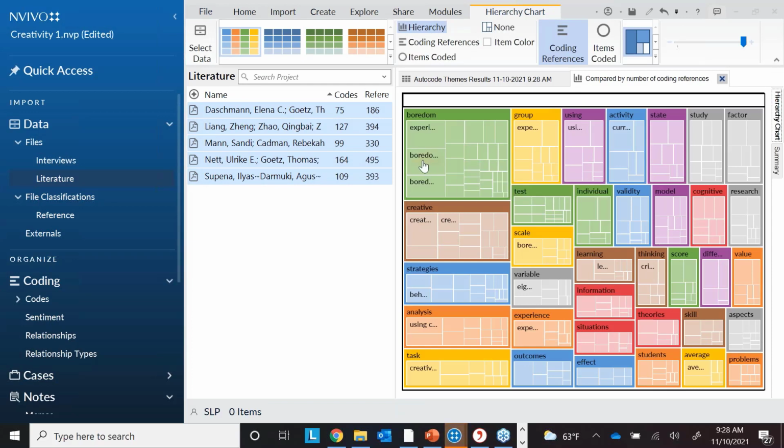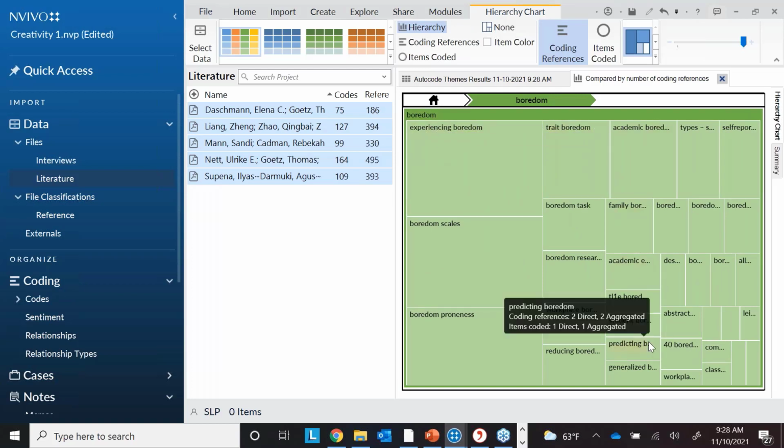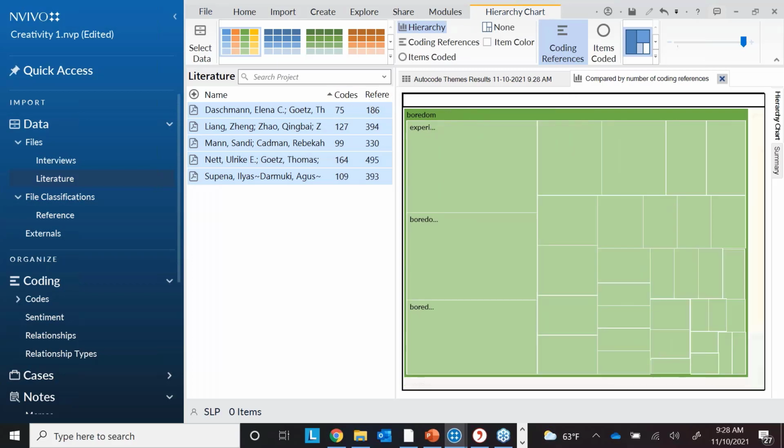First I get a hierarchical chart, which is a nice visual, so I could see what the key nouns and noun phrases are when people talk about boredom in the references. I could always double click on a cell and it will take me to the coding.